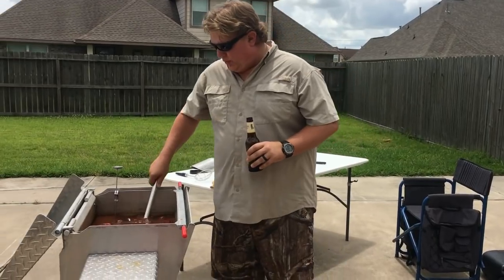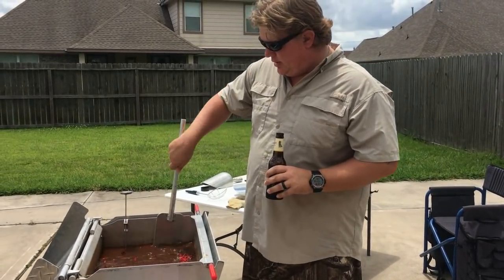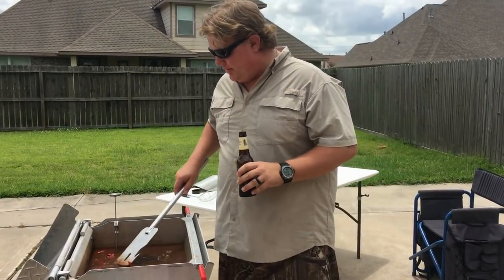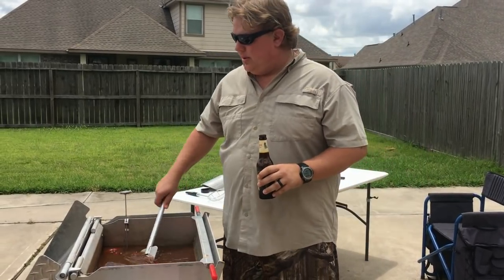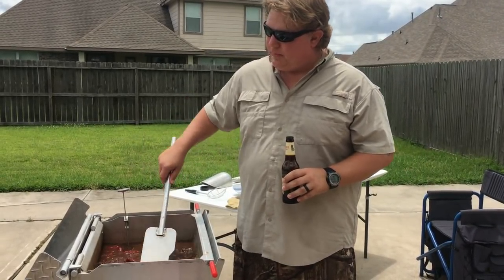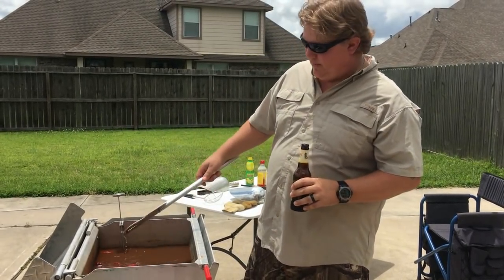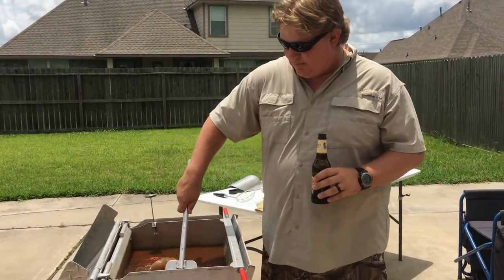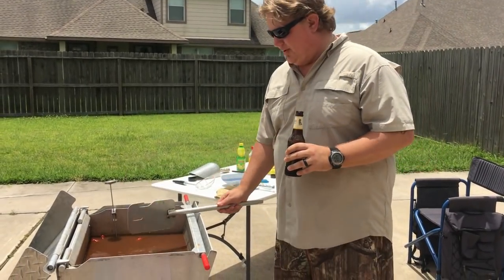All right, we opted on giving these crawfish an additional 10 minutes soak time for a total of 30 minutes. That works out good for the wife. She doesn't suck the heads. I do, but I'm a big boy. I got cold beer. I can handle the heat from the additional transfusion of deliciousness that's been put into those crawfish heads.